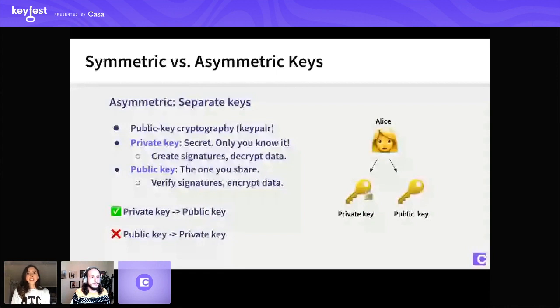And then the other kind of key is the public key, and this is the one that you share. Others use it to verify your digital signature or to encrypt messages that they want to send specifically to you. Now, it's very easy to go from a private key to a public key, but nearly impossible to go the other way. And that's why it's safe to share your public key. You can't rederive the private key from it. Because of the way these 2 keys interact, public key cryptography is often considered a really good way of expressing digital identity, and it's the foundation for a lot of the online identity applications that we have today.